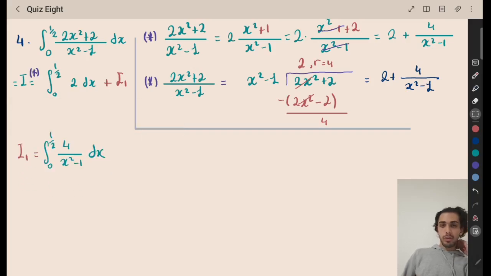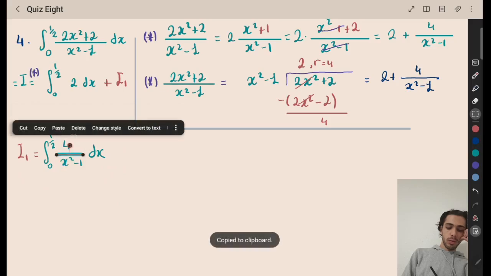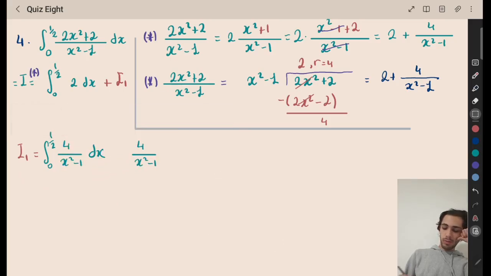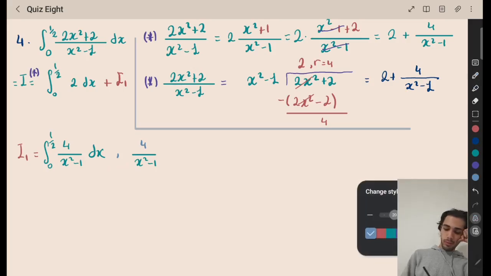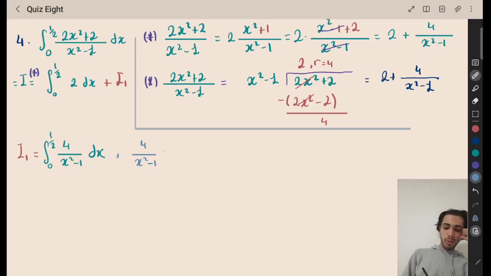And the idea here is to notice. What do we notice? We notice the following. Maybe here I'll use the blue color because I have not used it so far. Maybe I can do something with this expression. On top it is 4, there's nothing I can do. But on the bottom, there should be something. Can you try to give it a good look and see if you can make something out of this?